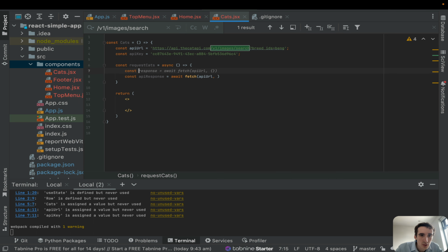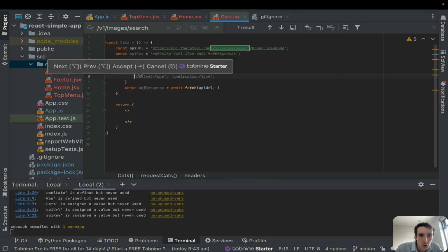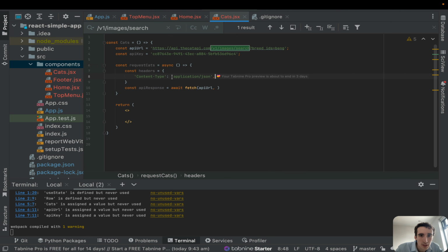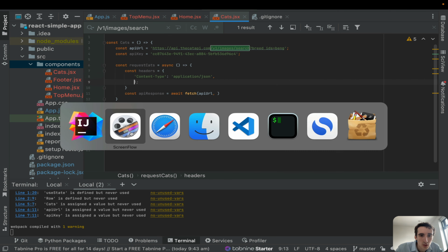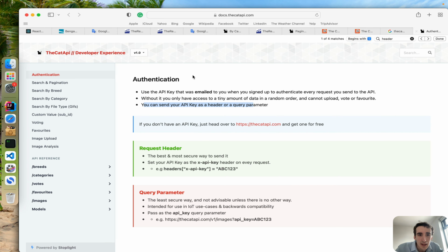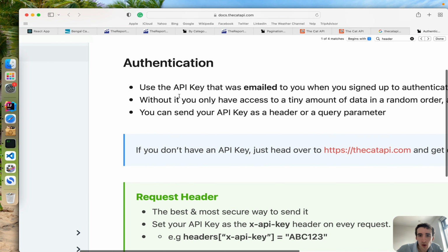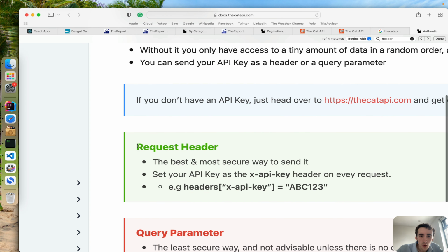So we'll have const headers. So the headers is the options for fetch, because in our case we are going to use headers to send the API key. Actually, on TheCatAPI, you have two ways to send the API key. You can either send it through the header, or as a query parameter. So in our case, you see here, request header, we will be doing it this way, headers and X-API-key.